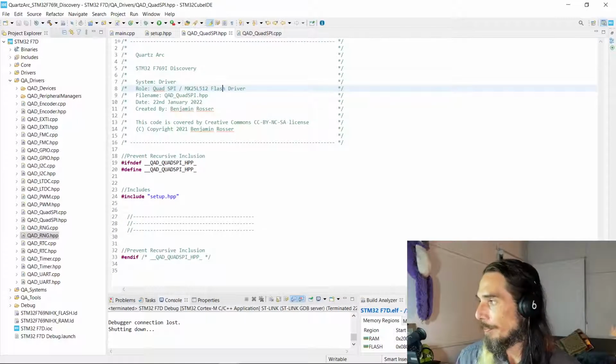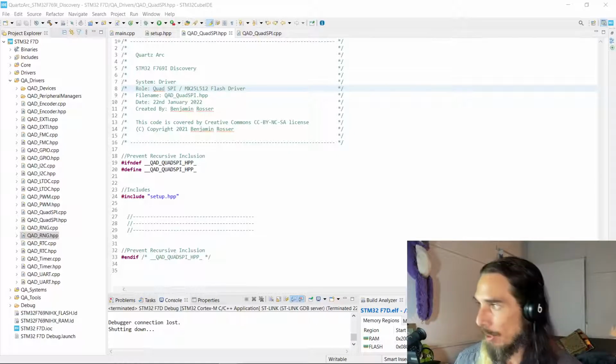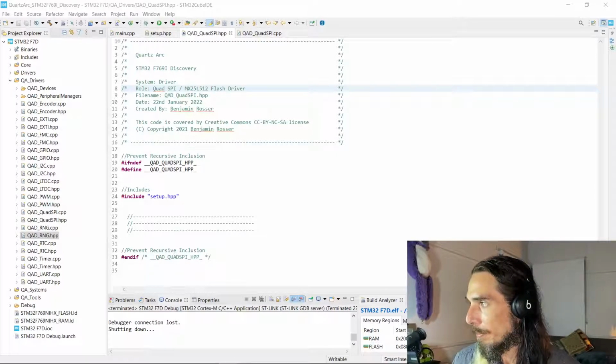Alright. So, a couple of things that we're going to need. A couple of enums to allow us to track a couple of different things about our driver. So we'll get those in there first up.